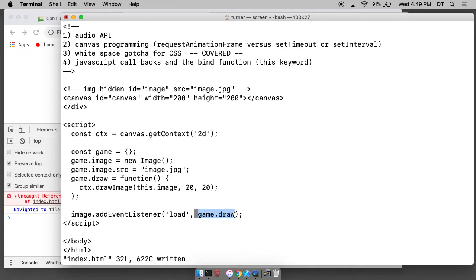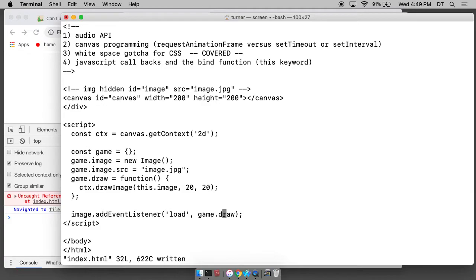But our function is on our game object. We kind of look at it as a member function of the game object. But it doesn't see the game object. It just sees a function. See, in JavaScript, it's not like C++.